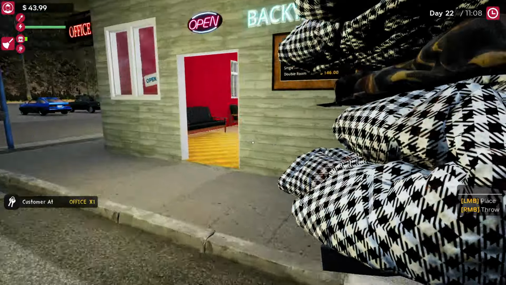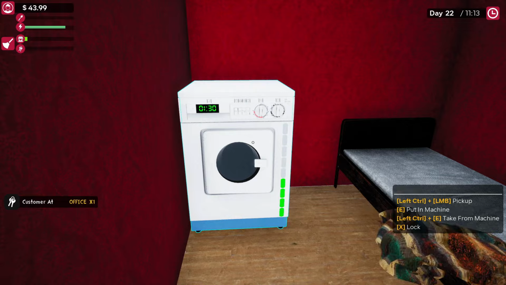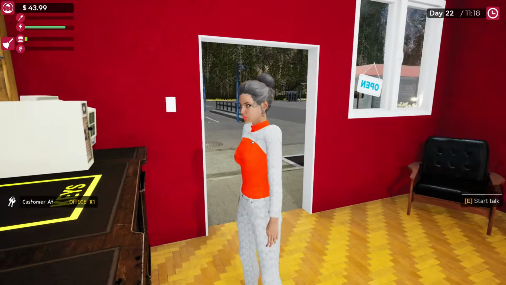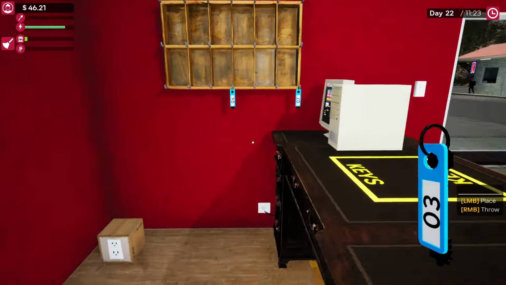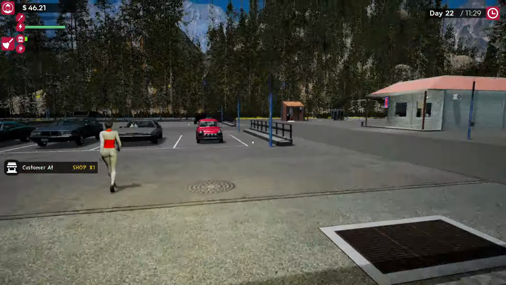Wait. Something here is not like the other. No, is it? I don't know. That was weird. Okay, hello. Room 3. Okay, right there. Alright, we're all good.